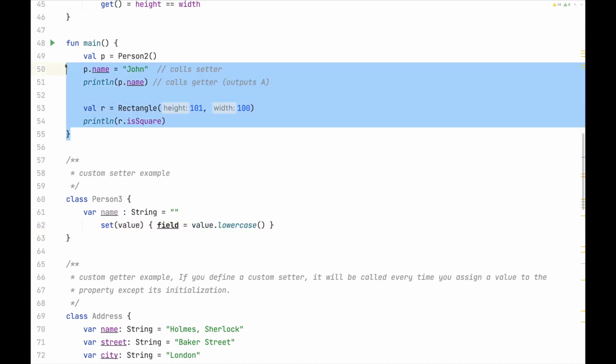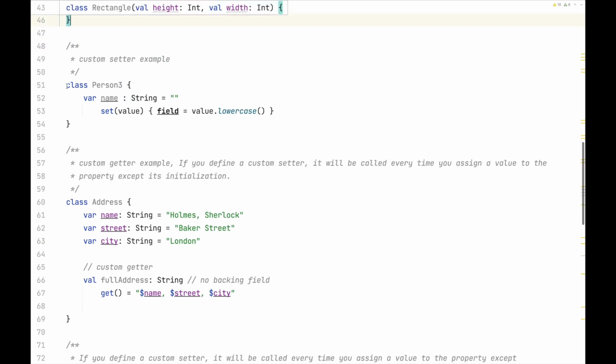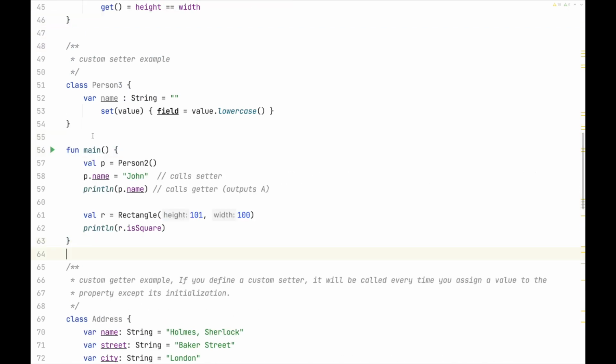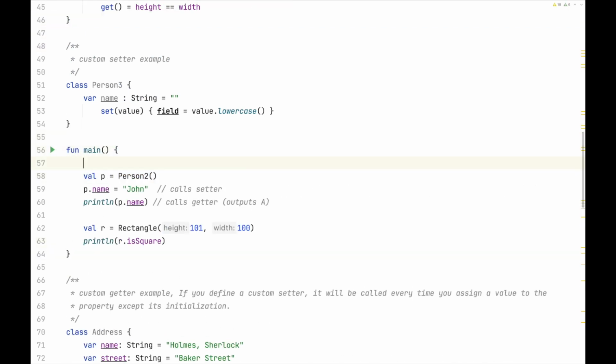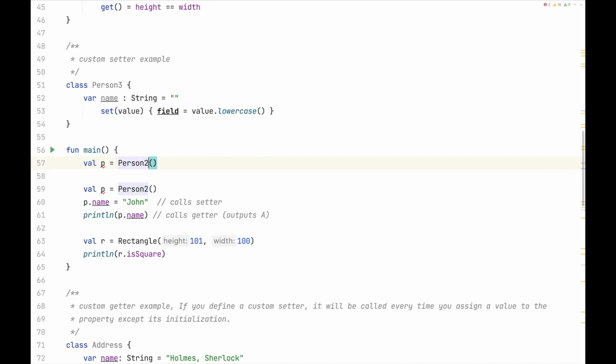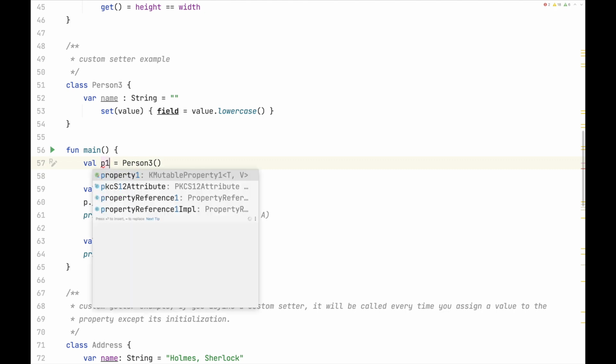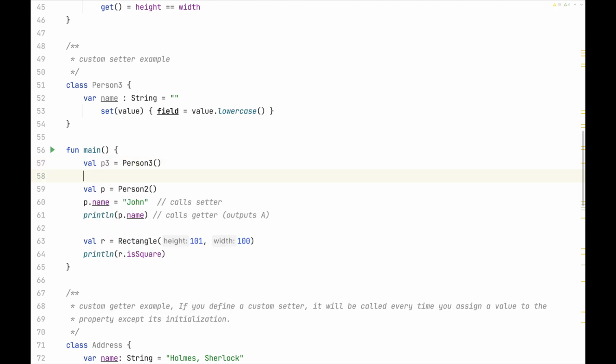So to test this out, let's go here, and let's have person3, and let's do p3.name is equal to, let's give it something that is uppercase, right? So let's give it John.